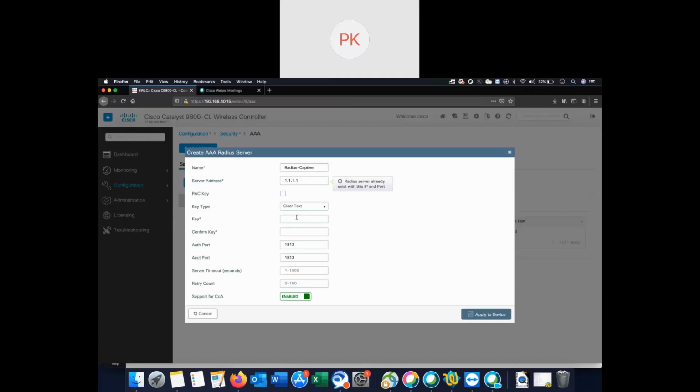You can give the key which is mentioned in the dashboard. The same key you have to type here. Again, reconfirm the key. Then the auth port and accounting port are predefined. Then you have to click apply to devices.